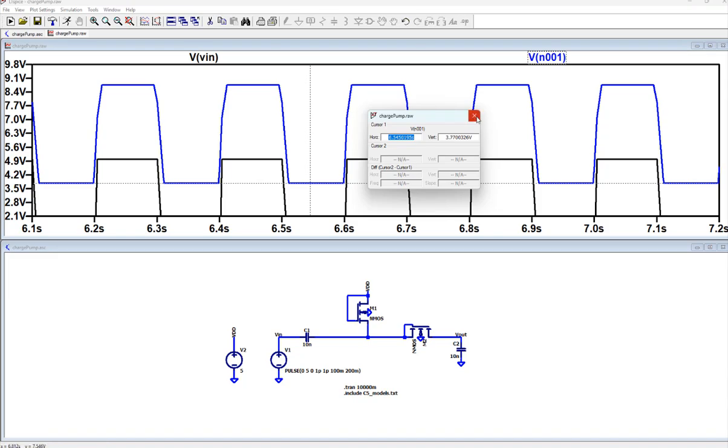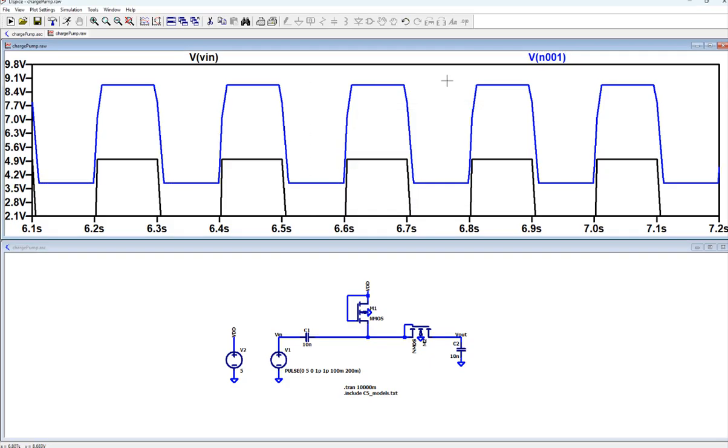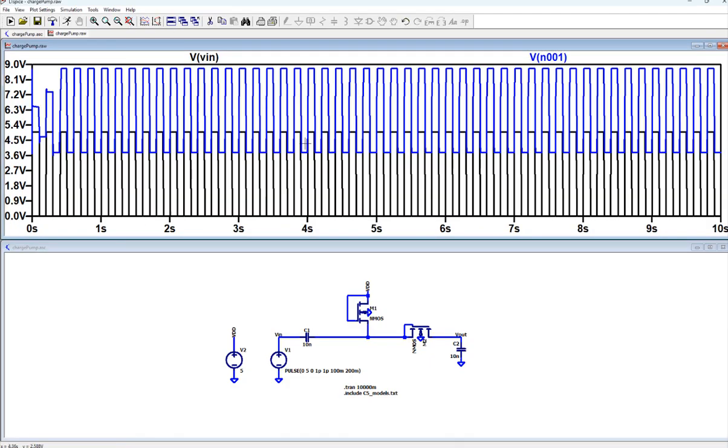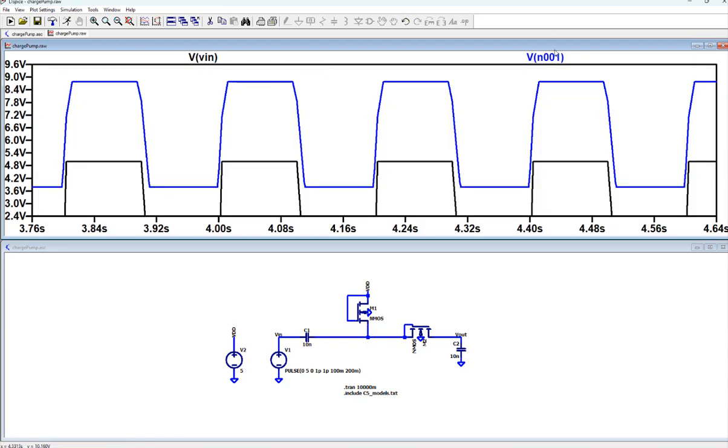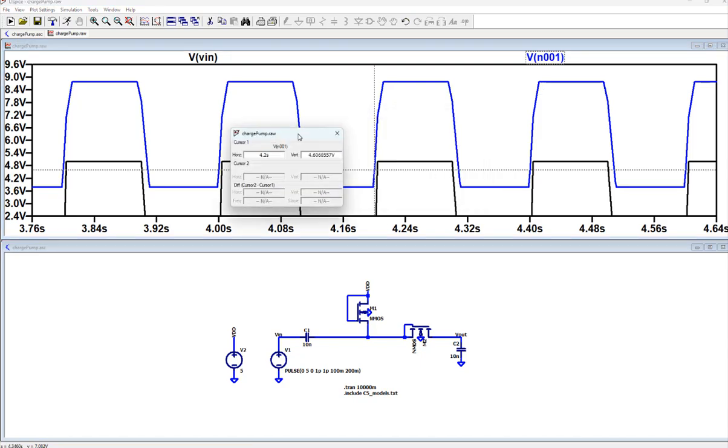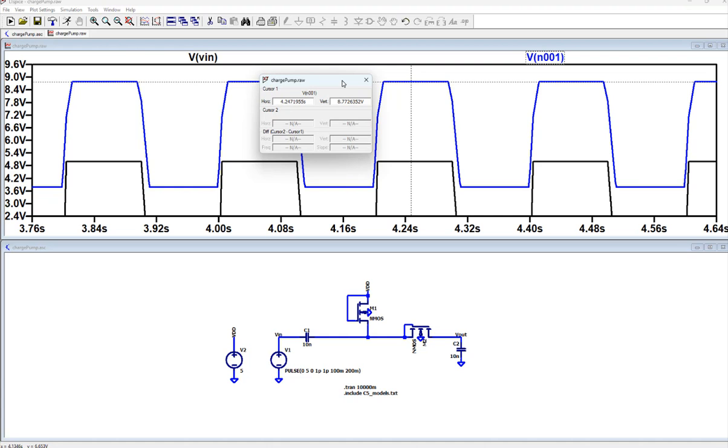And so let me rerun it. So here's the oscillation from VTHN. I forgot to probe the top. Let's probe the top as well. So we're expecting 2 VDD minus VTHN, right? 2 VDD will be 10, so 10 minus VTHN will be 4.2, right? I can see it's not exactly 4.2, it's 8.77 right here.